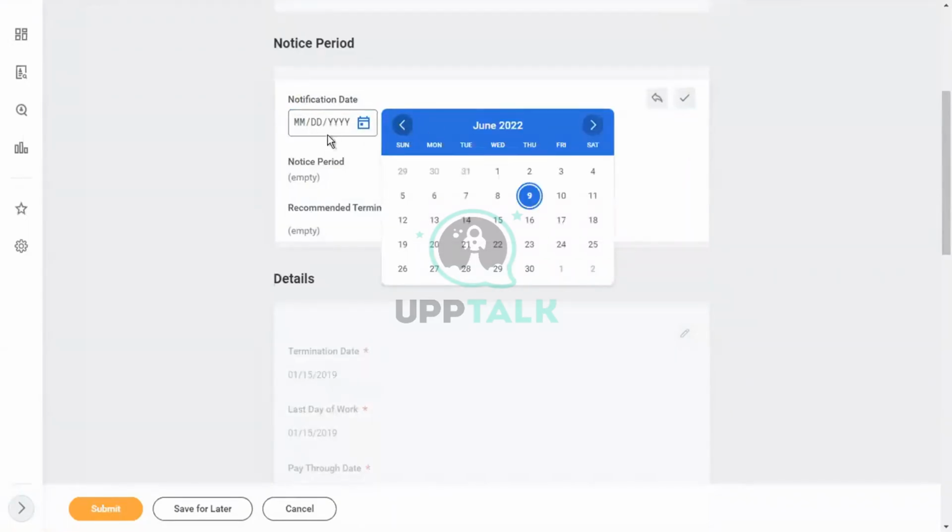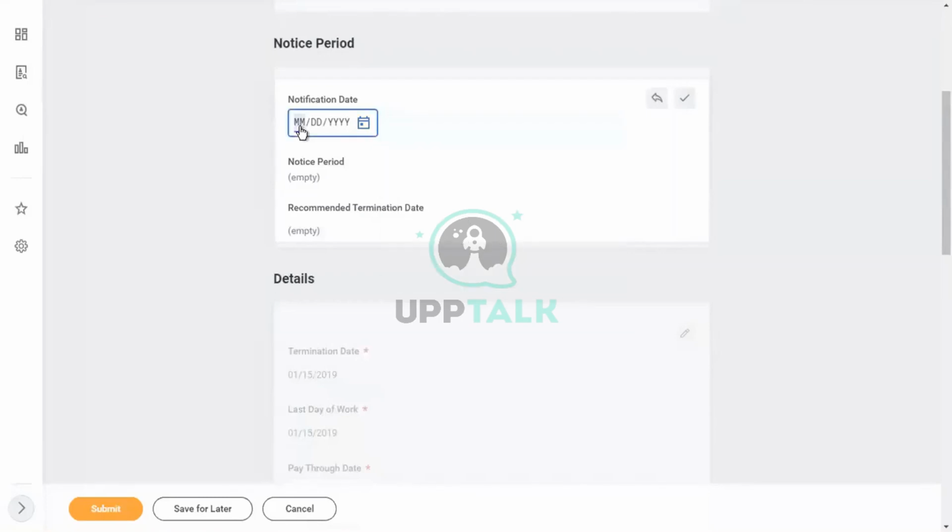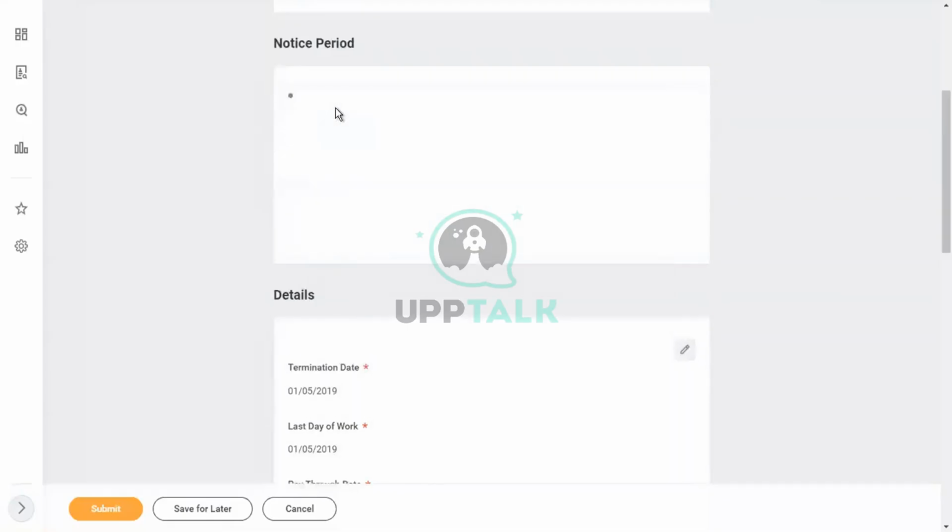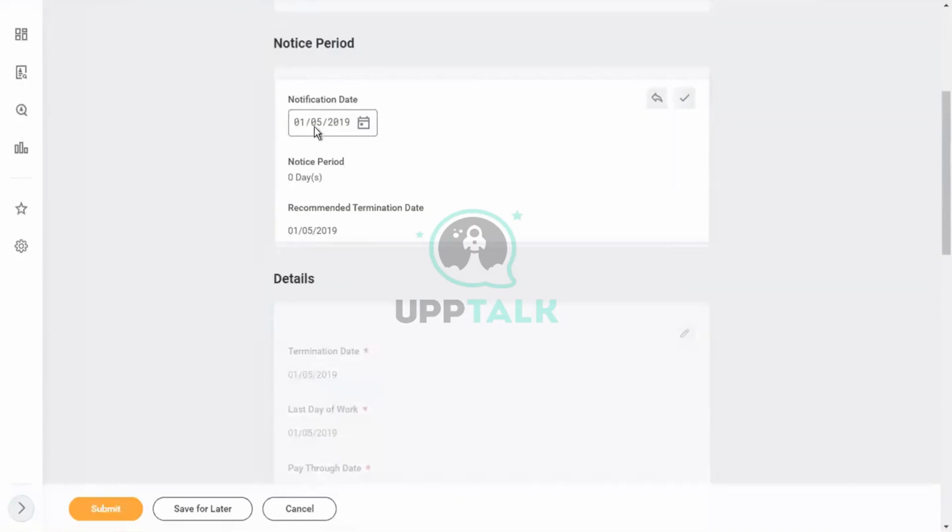If I want to notify an employee on 105 to 19, the notice period will be 10 days. The notice period itself is not working. Anyhow, we are working on termination, not on core HR.